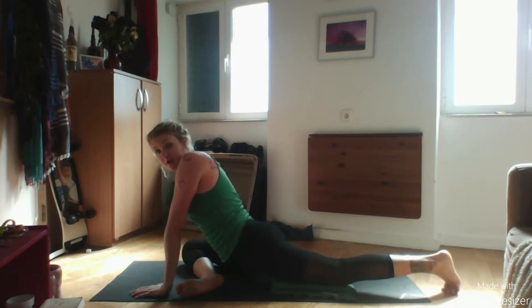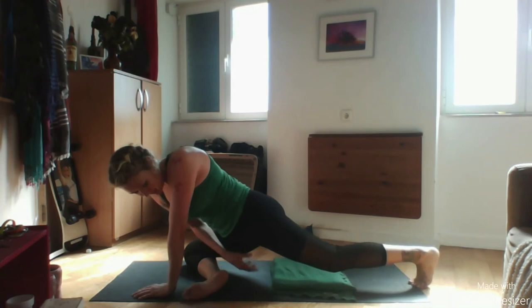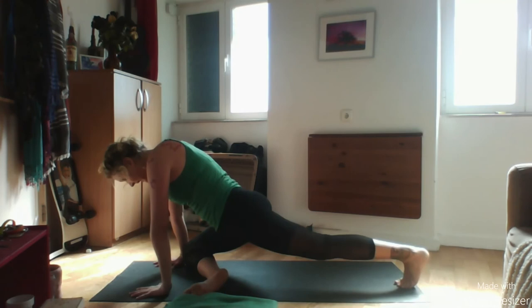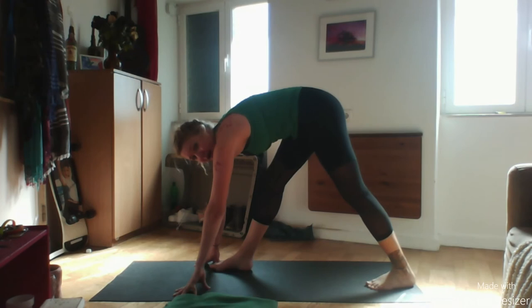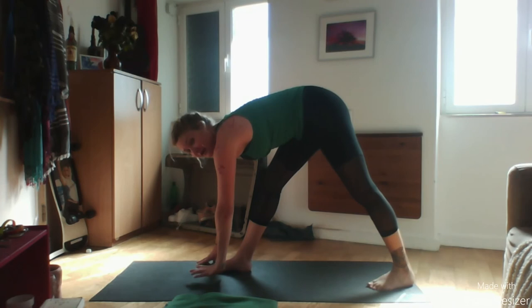And slowly start to release. So from here, you'll tuck those left toes, slide that right knee in just a little bit, move your blanket out of the way. Lift that left knee, step the right foot about a third of the way back. Both feet plant, both hips pull back. Make sure that both hips are square to the front of the mat, so widening your stance can help with that. Bring your left hand to your block or your stack of books.